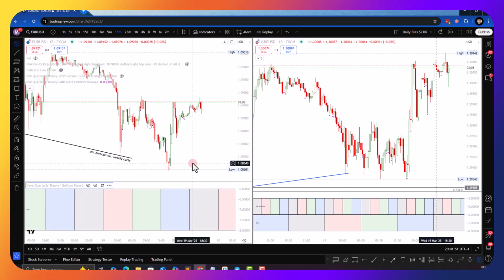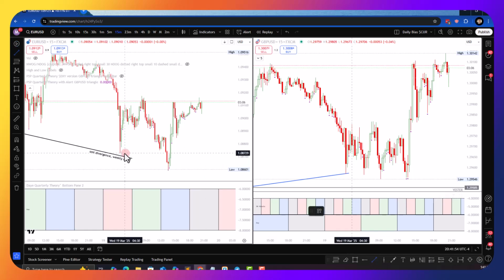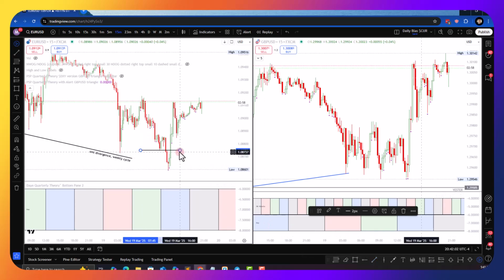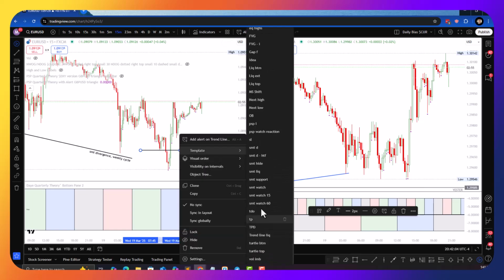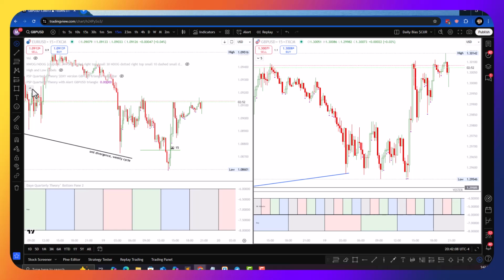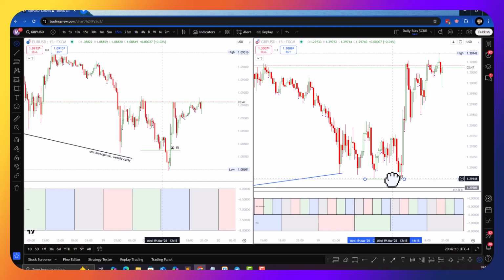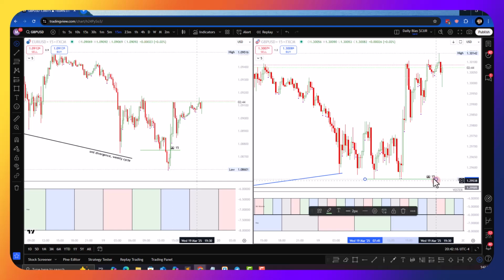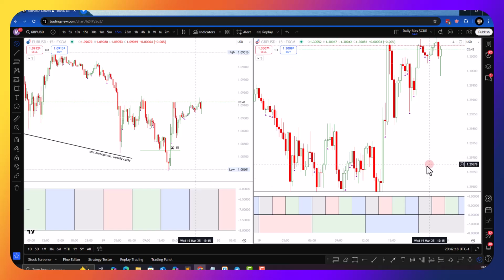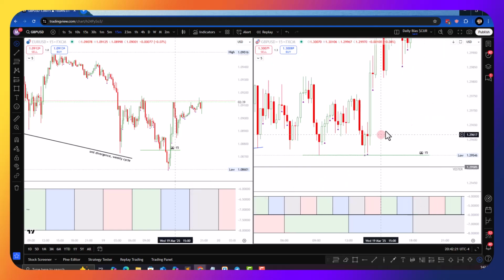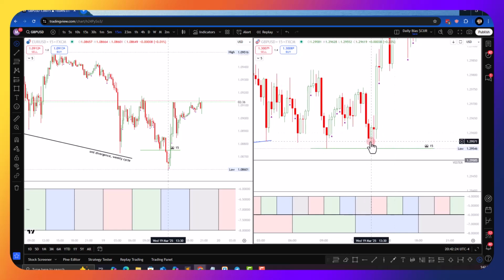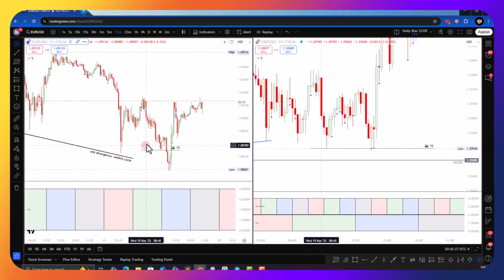we can go right here, and we're going to notice that if you mark the low of the New York session for Euro and GBP, that's going to be here, and the respective low for GBP will be right here. You'll notice that it got close to it, but it didn't take it. It's indicating that GBP was the better asset to trade at that point. Now you got validation of this. So let's just look at this. Now it first closed a 15-minute here.